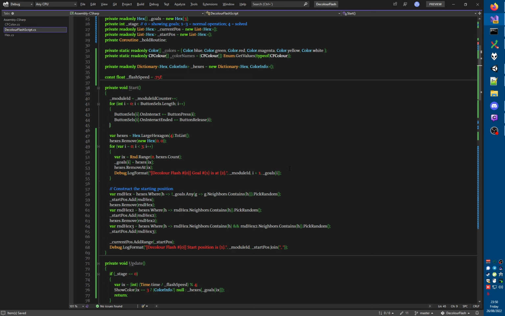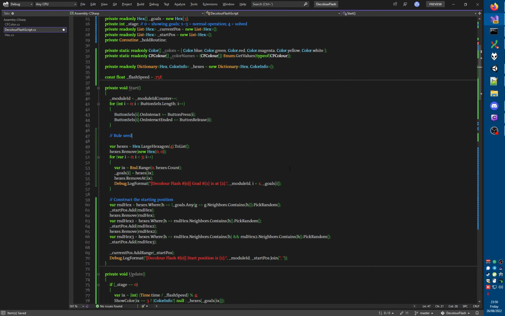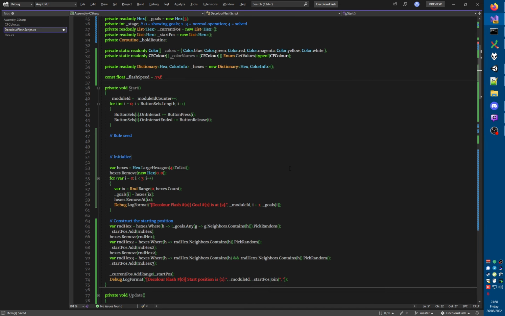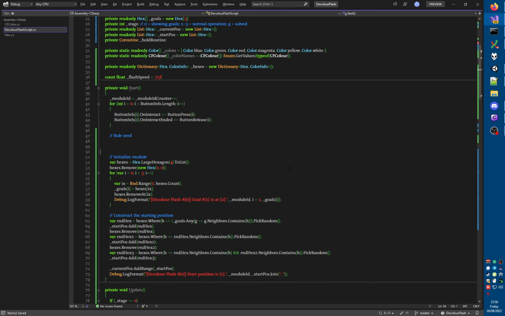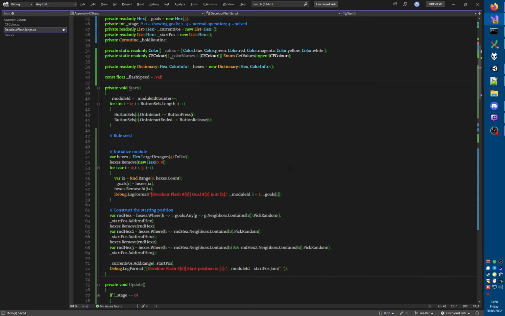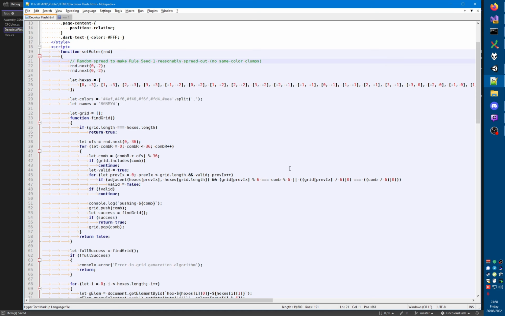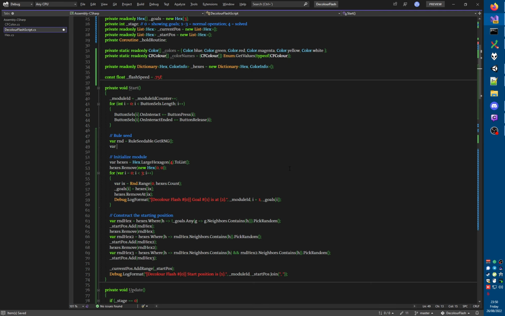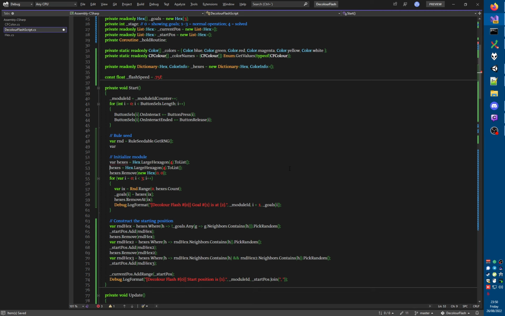Okay. So rule seed and initialize module. Okay, so rule seed. Var rnd equals rule seedable get rng. Var. I suppose I'm gonna copy this line and remove the var from this one.